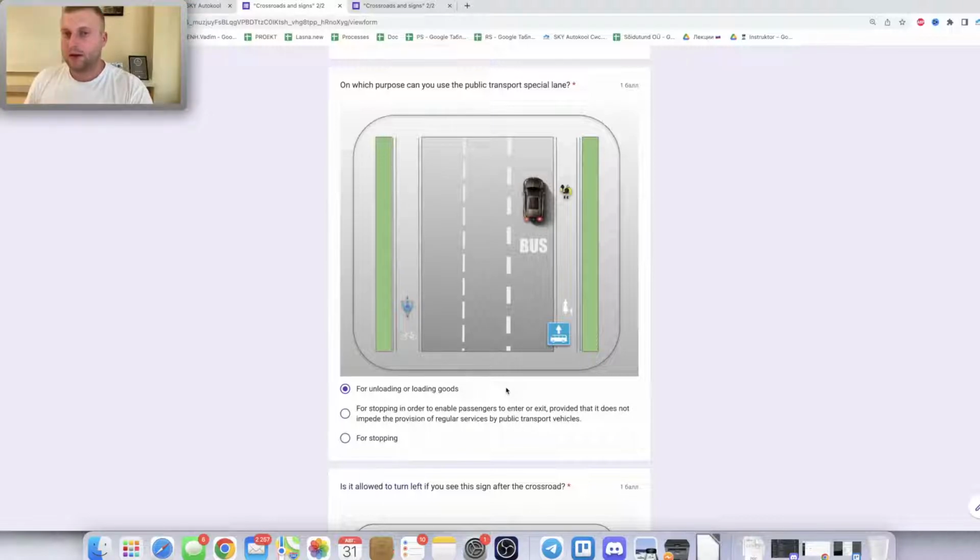So you see, on the exam you will have almost the same questions. It's not hard to know these rules. Let's say it's hard to choose between correct answers, the most correct one. So that's the main issue on the theory exam. Yeah, because they're very tricky. They're always asking you very trickily.